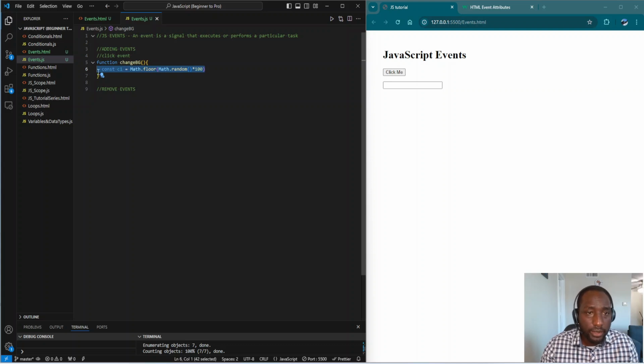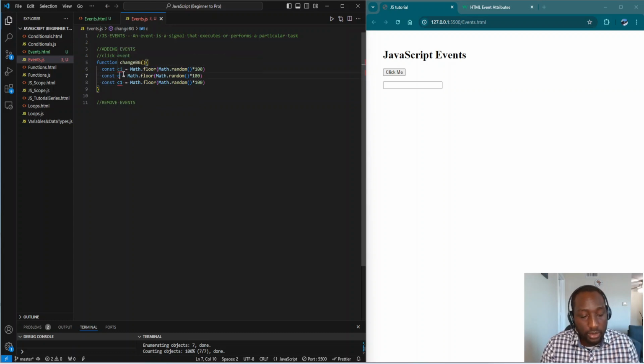It's the first color. Let me copy and paste this 3 times. So this is going to be c2, standing for color 2. This is going to be c3. And here, let me say times 150, times 200. Okay, so I've generated random numbers c1, c2, c3, and I want to change the background of the document.